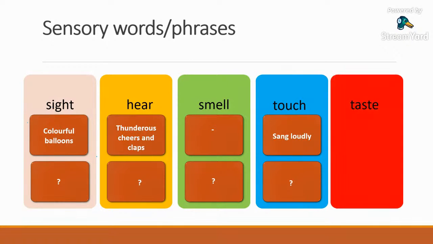And then you have taste. Maybe after the Independence Day celebration, you had something to eat. So you can write delicious cakes. So this is taste. And then find another answer. Can some of you write either sight, hear, smell, touch, or taste? Okay, I'll stop sharing and look at your answers.